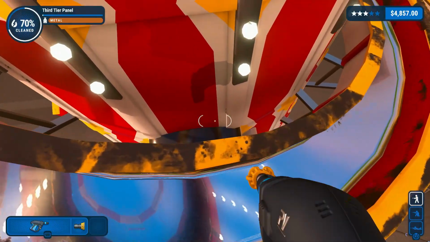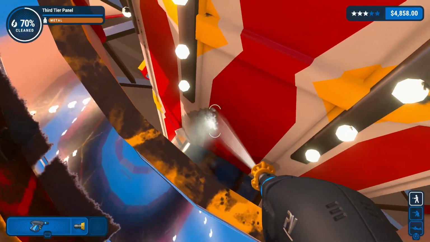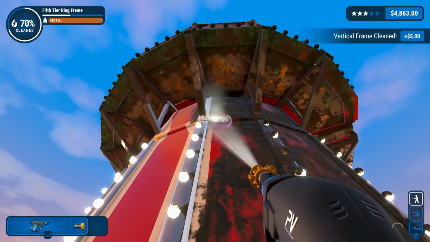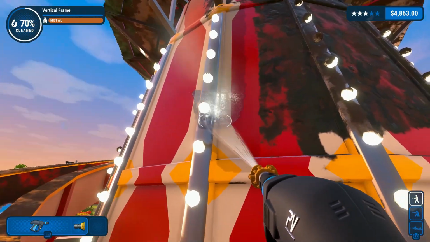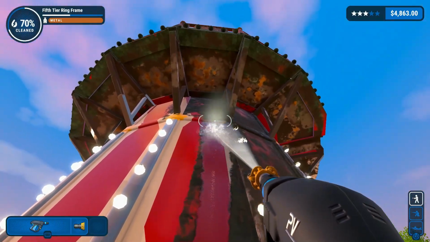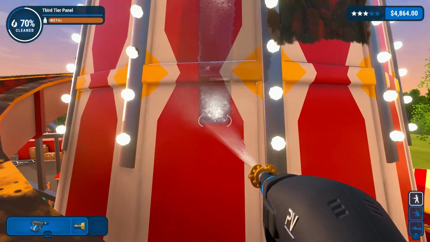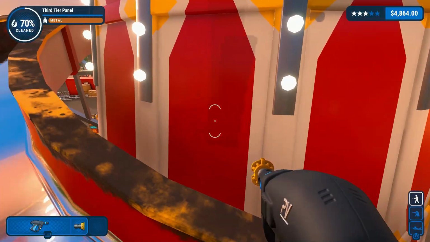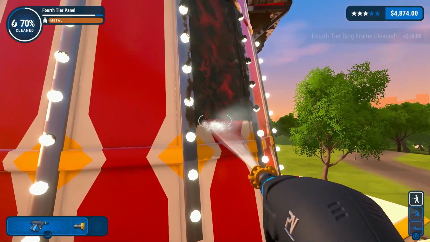Where's the... Oh, it's right there. Oh, that's the front of the thing. No wonder. I thought it was dirt. Good thing there's the show dirt button. Alright, so... Clean up. There we go. Got that done.